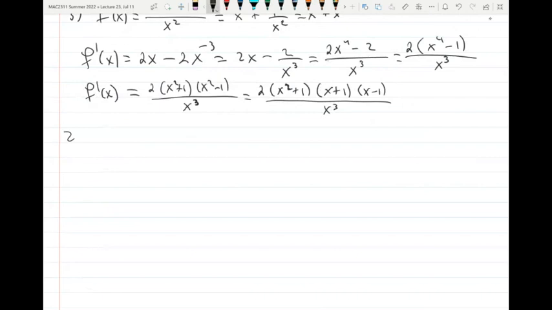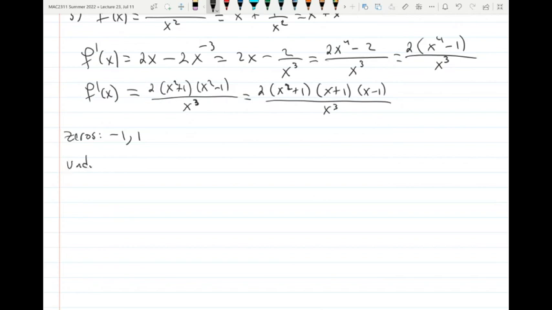Now we are going to analyze the sign. What are the zeros? A fraction is 0 whenever the top is 0. So what are the zeros? Negative 1 and 1. Yes? Remember, if you have a fraction, the only way that a fraction can be 0 is if the top is 0. That's it. That's why we factor, so we can easily see the zeros. This factor x squared plus 1 is always positive. It's not going to bring any 0 there.